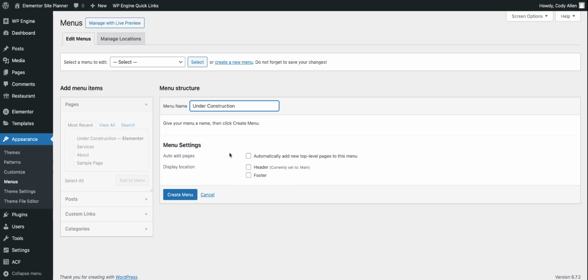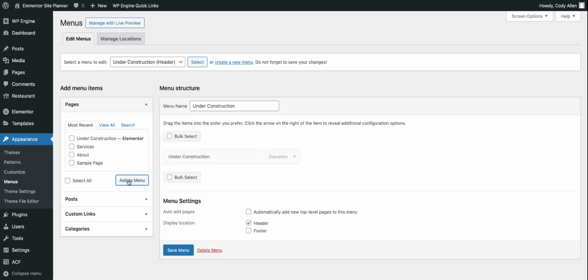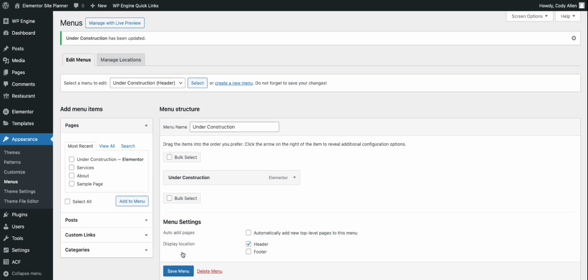Again, this is all Elementor based stuff, but it does not require Elementor. So whatever site builder you're using doesn't matter because this is a WordPress specific feature. So we have that set as a header. We saved it. And now what we need to do is add under construction to this menu, save.